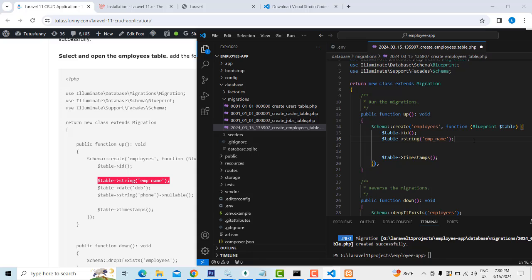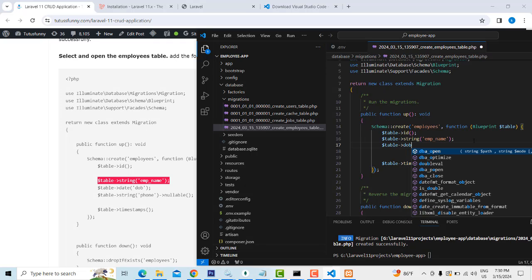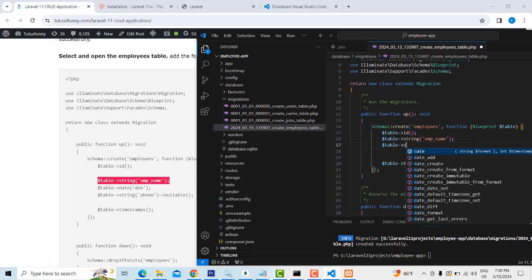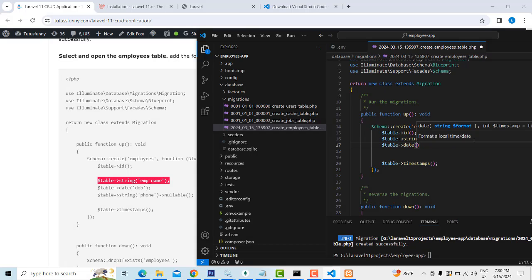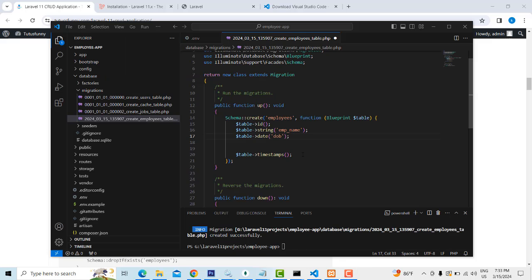After that we have to write DOB. So you write table, then date, which is a date format, for DOB. Third, I'm going to create the third column.